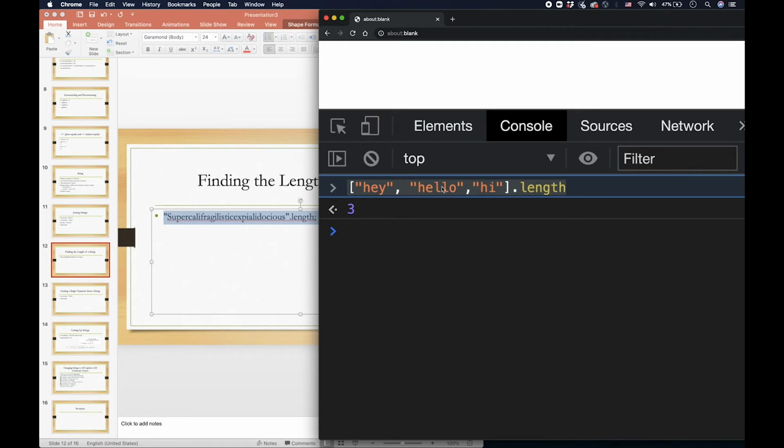If the array is 3, just do it up to 3, because it will count the amount of items inside the array, and it will run up to this number right here, right?